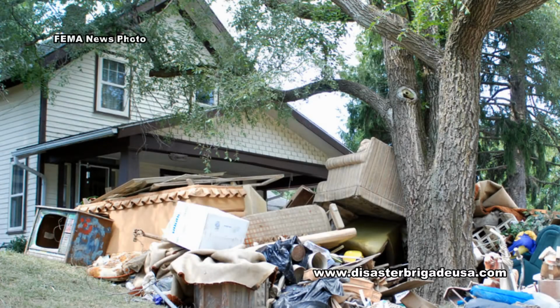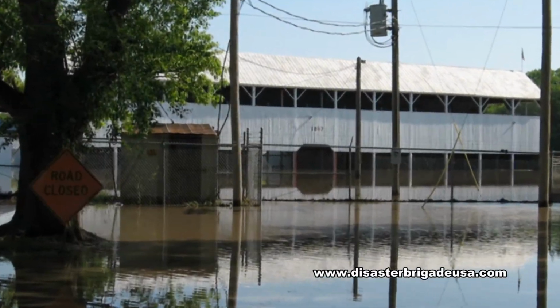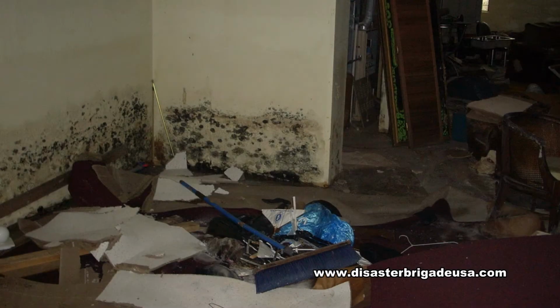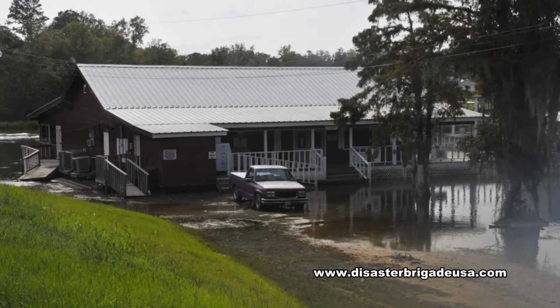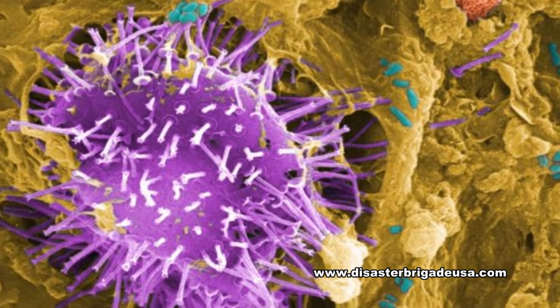During flood cleanup, the indoor air quality in a home, office, or other type of building may appear to be the least of one's problems. However, failure to remove contaminated materials and to reduce moisture and humidity can present serious long-term health risks. Standing water and wet materials are a breeding ground for microorganisms such as viruses, bacteria, and mold.